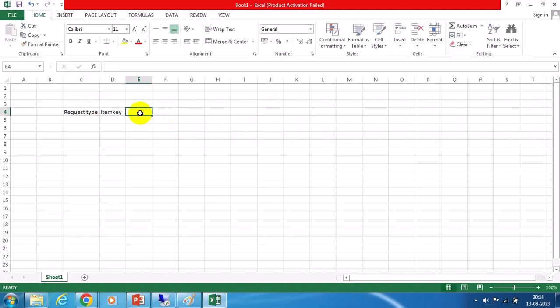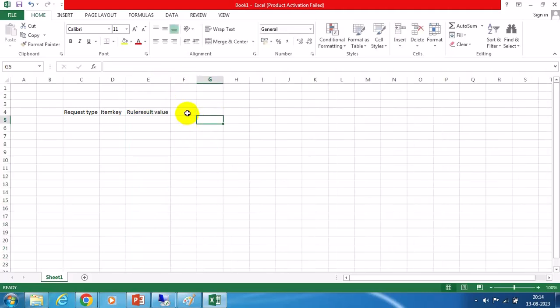Now, one example: rule result value and path. Not exactly, but this is how your request will execute in the execution flow. Now 001 is the create request.